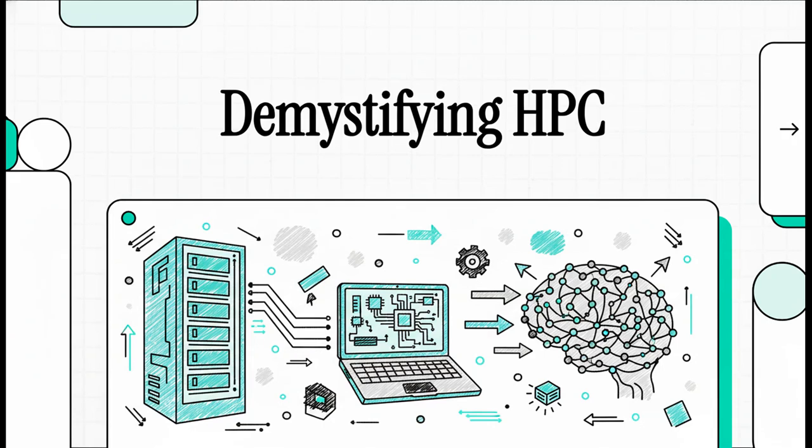All right, let's talk about high-performance computing, or HPC. We're going to peel back the curtain on what makes a supercomputer so, well, super. And here's the cool part. The very same ideas that power these massive machines are probably working inside your laptop right now, and they are absolutely critical for training the huge AI models we see everywhere today. So let's break it down.